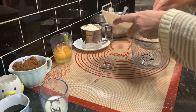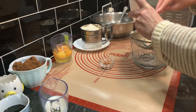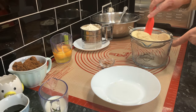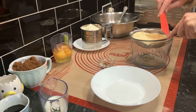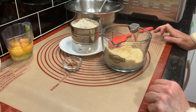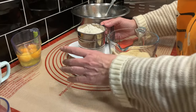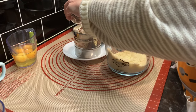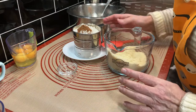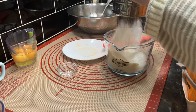First thing is to sieve the almonds - they can be a bit funny sometimes. Some people don't bother, but it does tell you to sieve them, so that's what we'll do. It gets the lumps out. Now we're on the next bit - sieving the flour. The mixed spice is going in with the flour through the sieve, so that's all going through here onto the almonds.